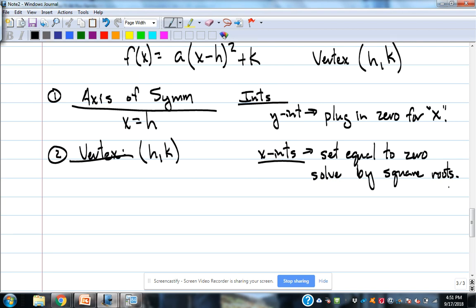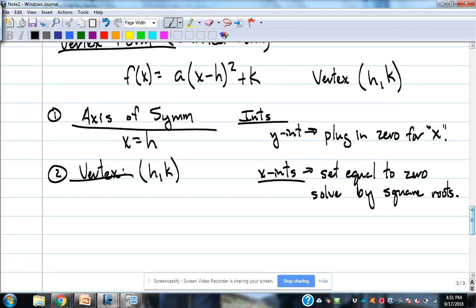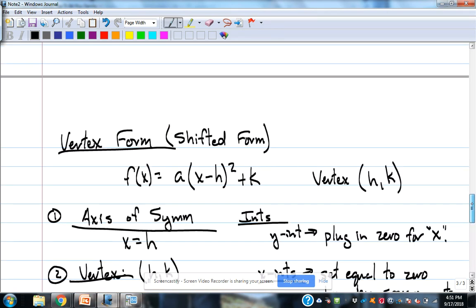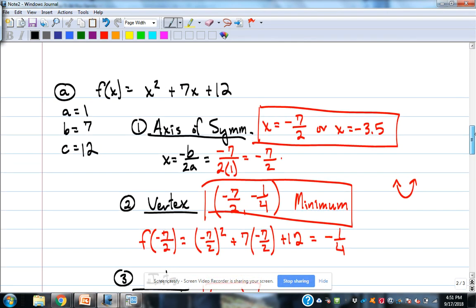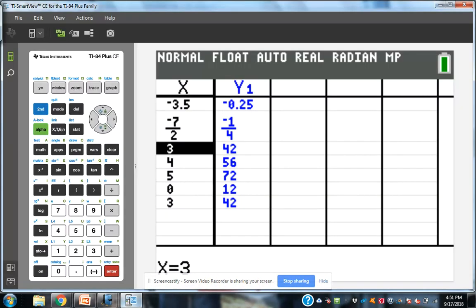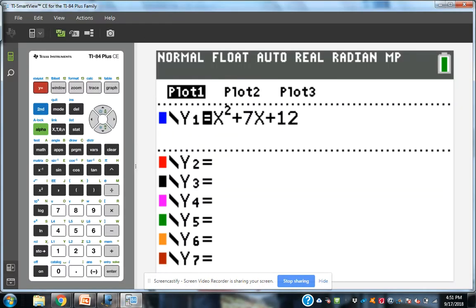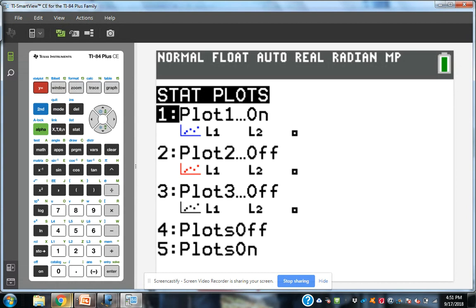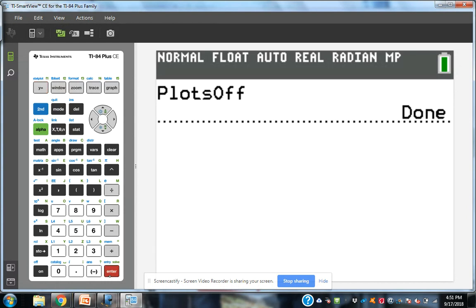Okay. You know what I forgot to do? Show you the graph for the first example. Let's go back and look at the graph for A. I forgot to do that, got so wrapped up in doing the other stuff. I've already got the equation in there. I need to turn off my stat plots on the calculator because they can mess up graphs of regular equations, because I'm not doing a stat plot right now. So I hit second stat plot, and then option 4 just turns them all off. So I'm going to hit option 4 and hit enter.